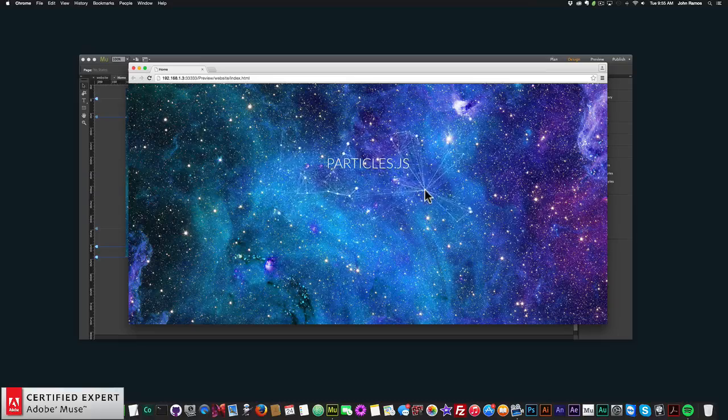And when I click, more particles get added on to the canvas here. Very good. So that's the interactivity, and this is just a small portion of what you can do with this widget, and it can really add a lot of visual interest for your visitors going to your website. So in this video tutorial, I will show you how to access this widget and how to use it. So let's begin.